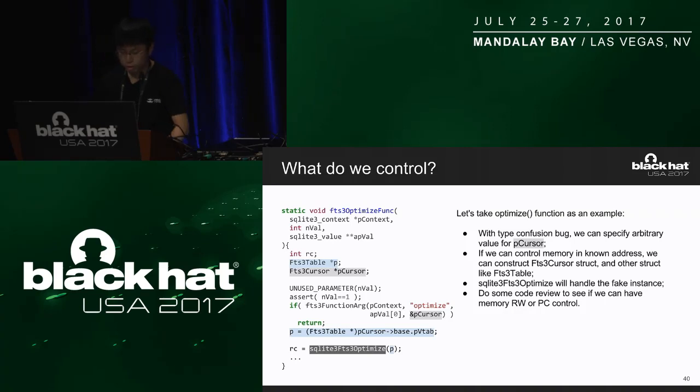The following function, sqlite3Fts3Optimize, will handle the fake instance of Fts3Table. Fts3Table is a complex struct with members of pointers and substructures. So we started to do more code review to see if we can achieve a memory read-write primitive or PC control through some code path.